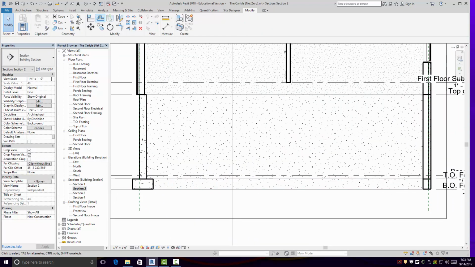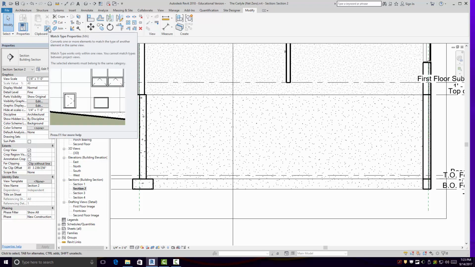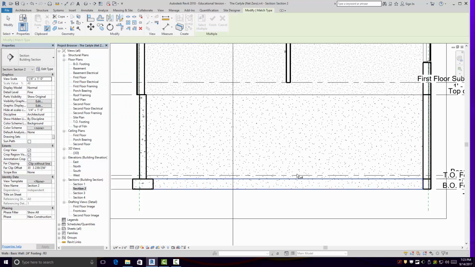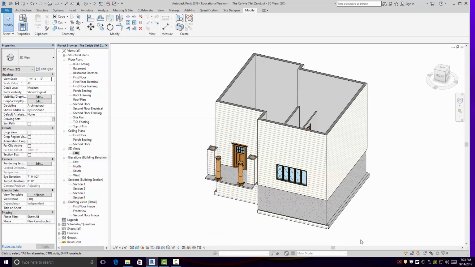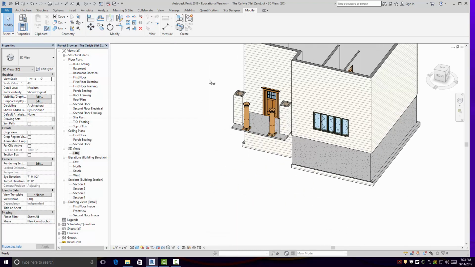All right, so there's a tool over here called Match Properties. I showed some people this. And if you're real lazy like Aaron is, he's using this tool. We're going to touch the foundation wall to that. You pick what you want something to be, and then you touch the object. That could be multiple objects. So if I had 10 objects I wanted to change to this foundation wall, or if I had cut all the walls, another method would be to cut all the walls, then take the match tool, touch this footing, and just go around and change all those. So whatever's faster.